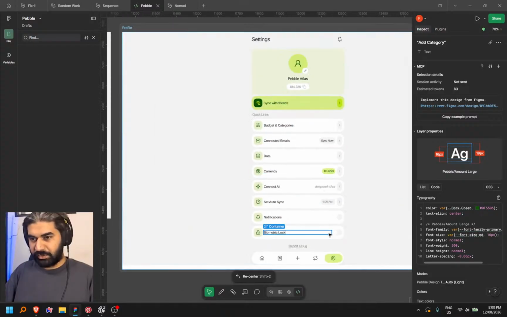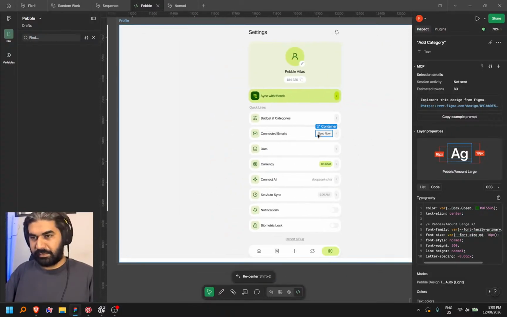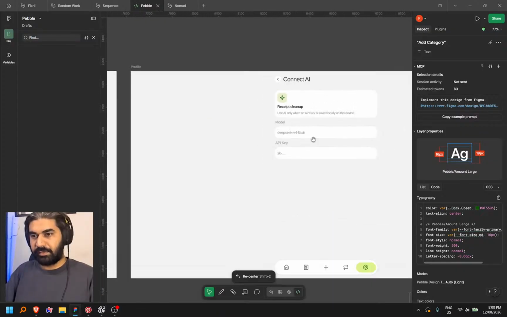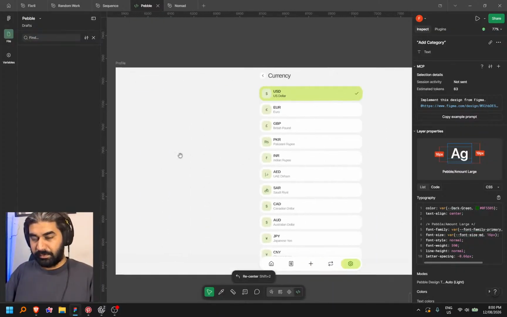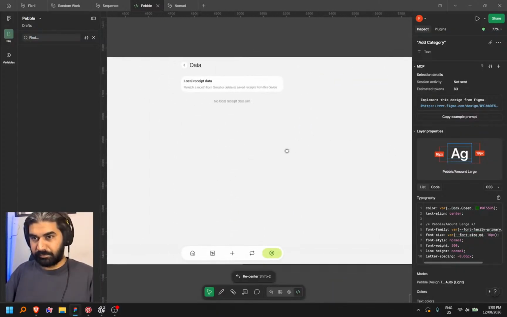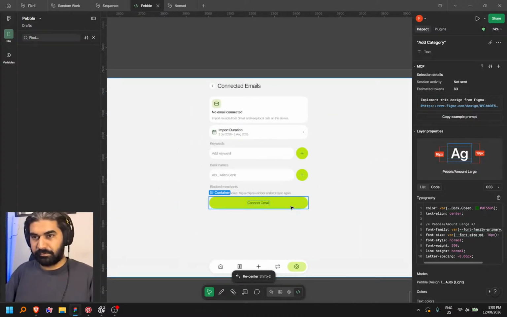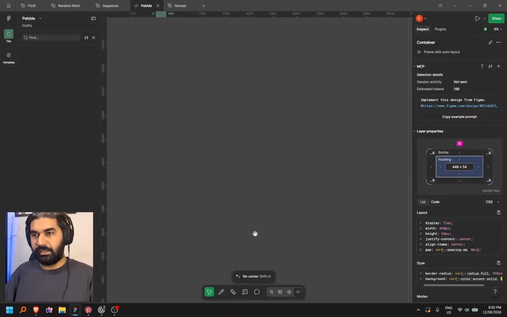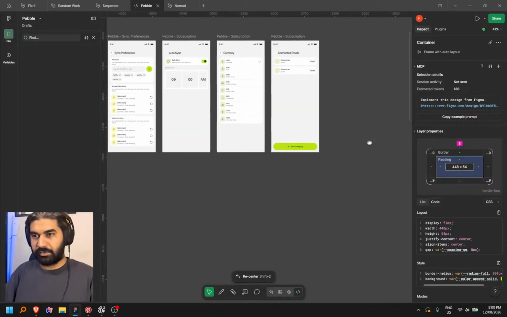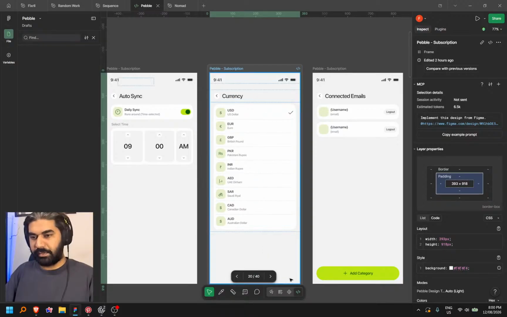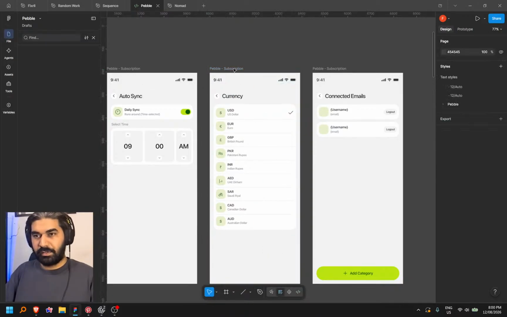Previously the settings looked something like this. Here we have this, this is DeepSeek. I think an easier win is for us to just create this currency page now.